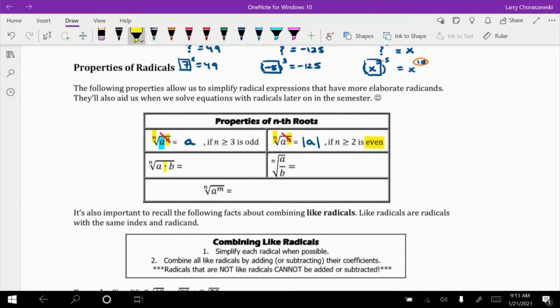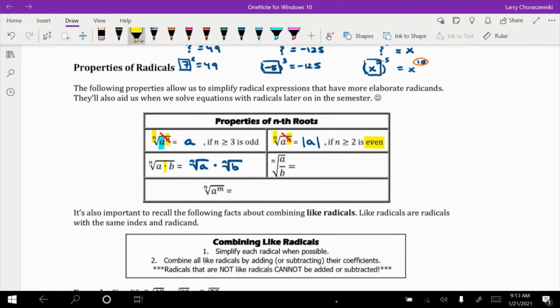So the next property tells us what we can do if we're multiplying inside of an nth root. And this works for more than just 2 factors. You could have 3 factors in there, 4 factors, and really as many factors as you want, and the property would hold true for all that. If you have the nth root of a product, then what you can do is apply the nth root to each factor individually, and then multiply those together. So it's kind of like the nth root distributes.